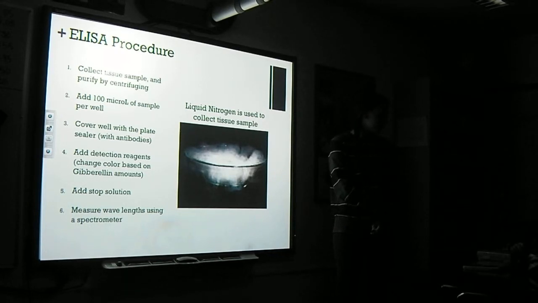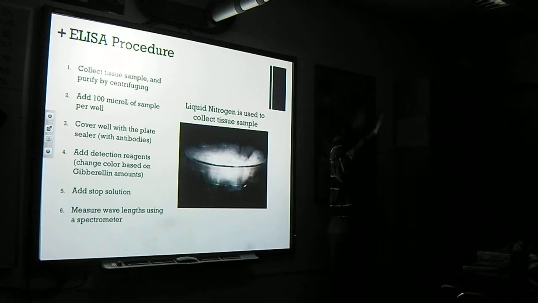So for the dwarf plants, as far as gibberellin levels, you're thinking regardless of how they're grown, the levels are all going to be the same? Yeah. And they're not going to change from environment to environment. From the original environment to the new environment, it won't change, and for each different condition, it will be the same. Okay, so why does it change for the tall plants and not the dwarf plants?